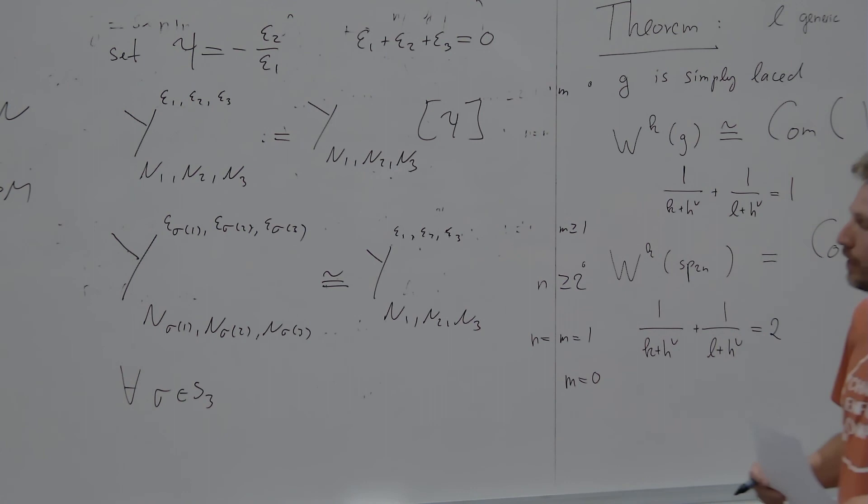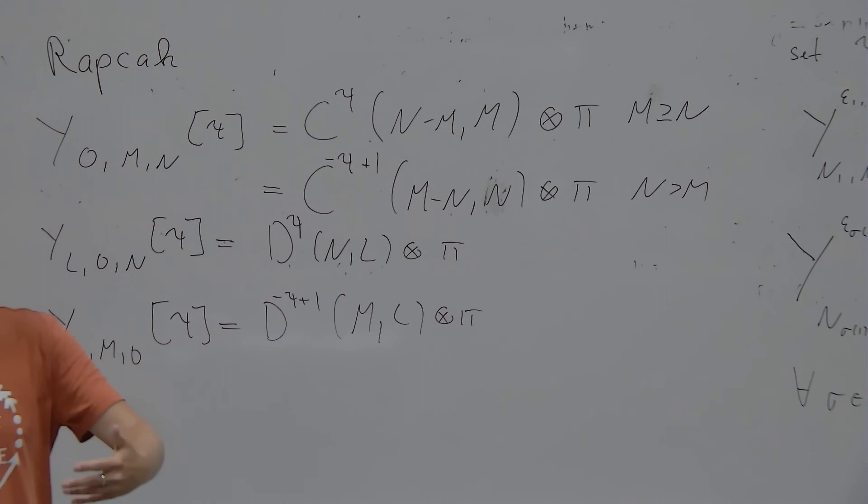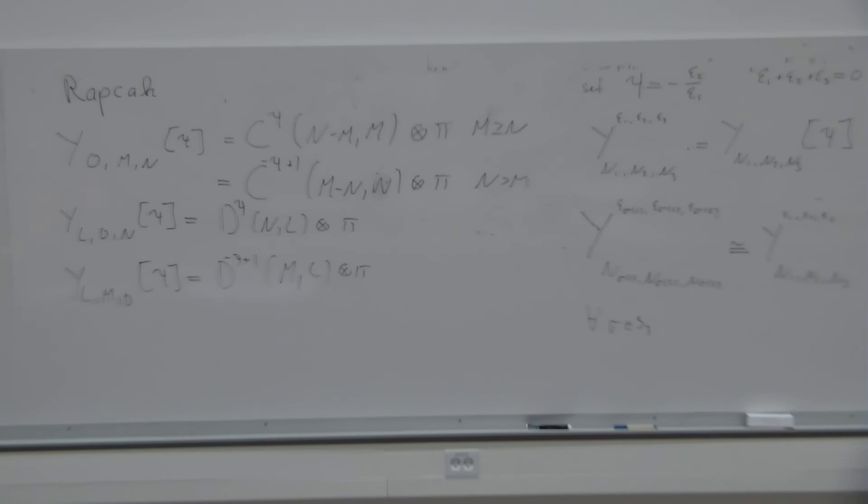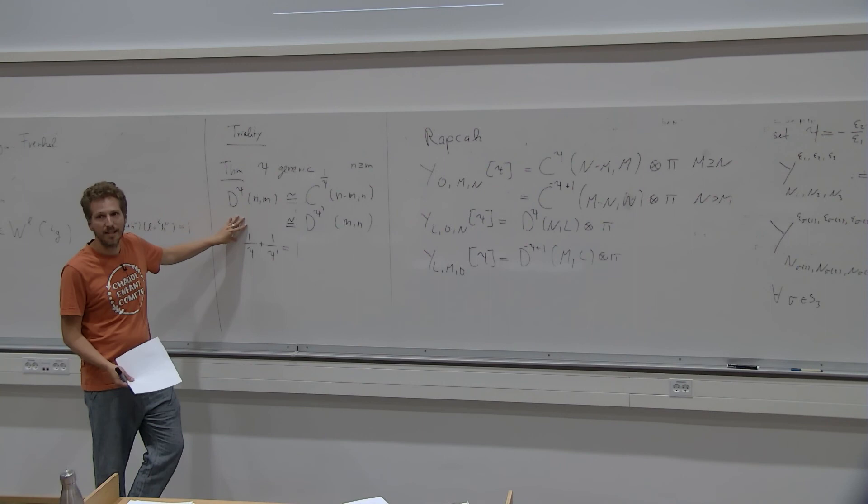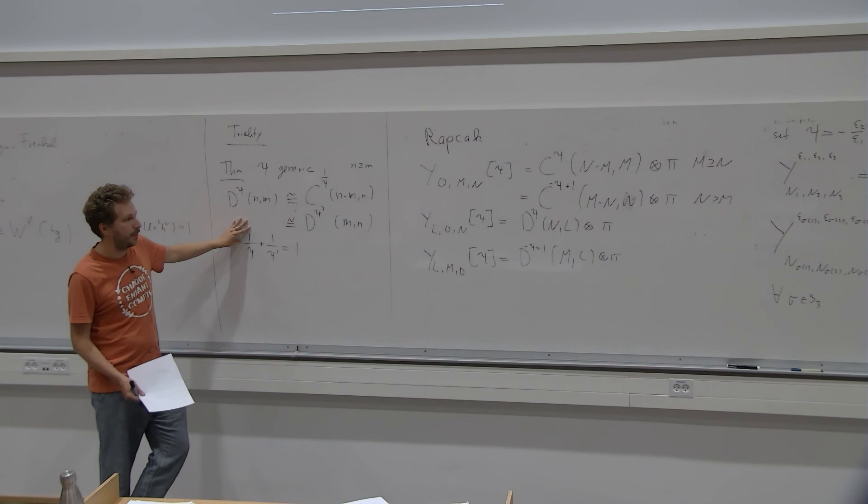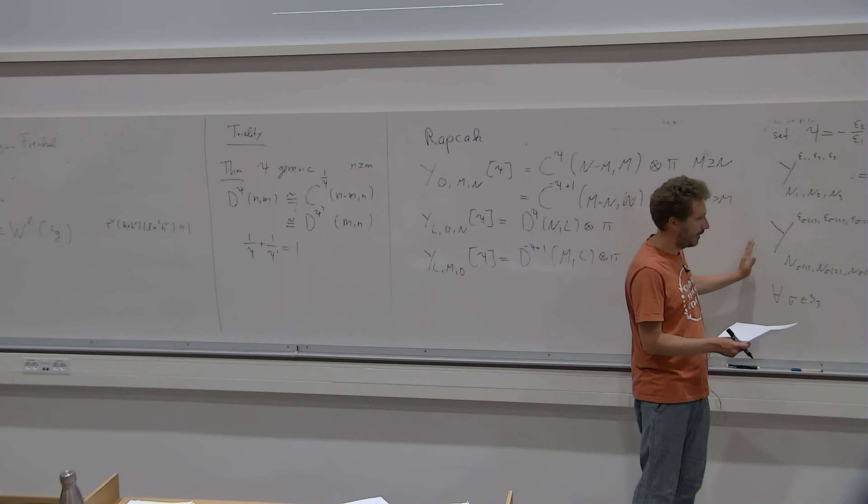So, you now permute the Epsilon labels and you permute the N labels in the same way. And then, the theorem I wrote down is the same as this isomorphism of Y-algebras. And this holds then for all permutations of these three labels. And that's why it's called triality. And the conjecture of Gaiotto, Davide Gaiotto and Miroslav Rapčák was actually bigger than what we proved because they also, they introduced Y-algebras where all labels can be non-zero. The problem is in that case, the cosets were cosets of W-super-algebras by affine vertex super-algebras. And one key thing that we had to do here in this proof is we had to prove a certain invariant theory statement and we had to use invariant theory of the classical groups and the invariant theory of the classical supergroups doesn't exist yet because it's way too difficult. So, and in particular, yeah, anyway, anyway, they have this a very nice, a very symmetric way describing it.